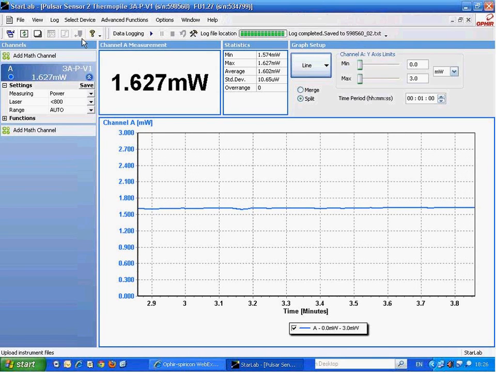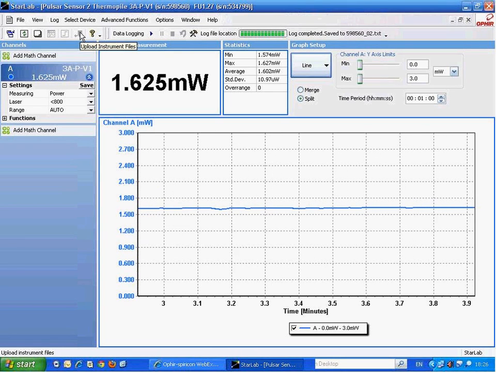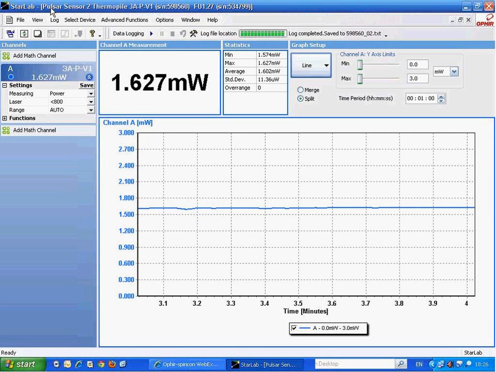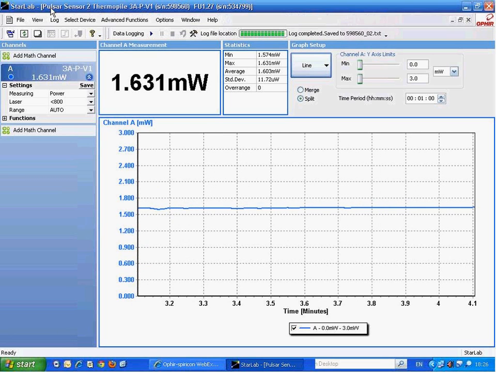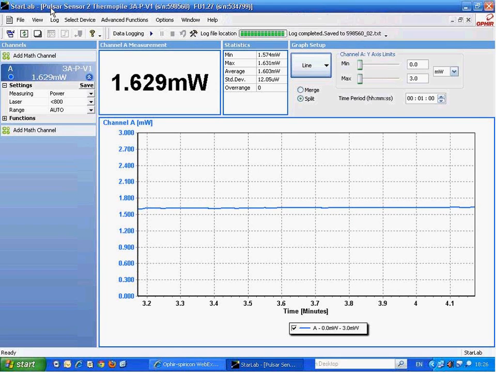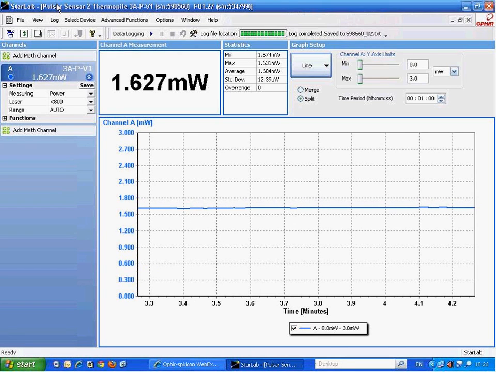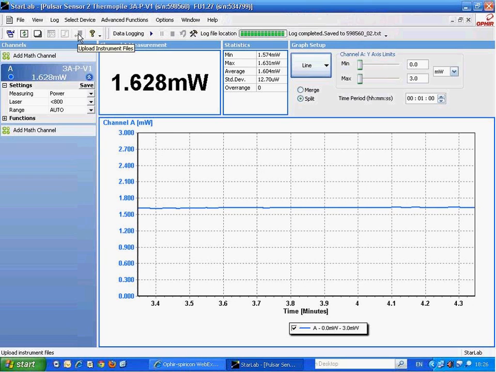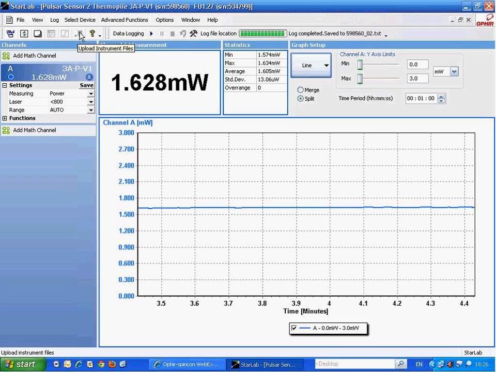We can't do it right now, but this icon here, which is right now not active, is upload instrument files. If instead of being connected to a Pulsar, we were connected to a Nova 2, for example, or a Vega, we could load pre-logged files from that instrument and display them here on the StarLab screen and manipulate them as needed. Right now, it's not active because we're connected to an instrument that does not do onboard logging. But that would be the icon to use if we want to upload something from an instrument that has pre-logged files on it.